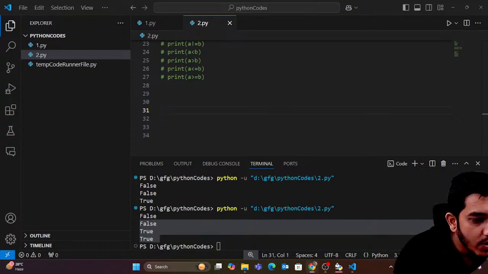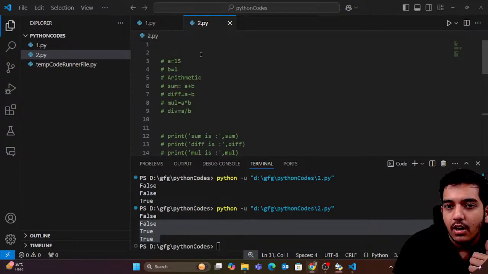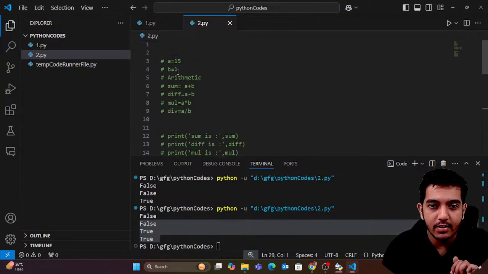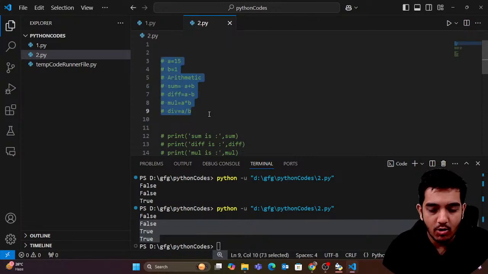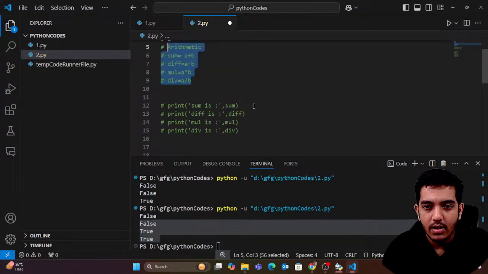Okay, so now we have one doubt here: how to make a plus b whole square in Python. Okay, right, so that's a very good question. So suppose I have a variable here. I'll just show you. Very good question. It actually comes in arithmetic operator. So you can see that we had arithmetic operator here. Let me just comment this part out.